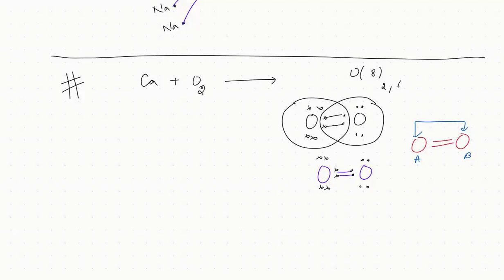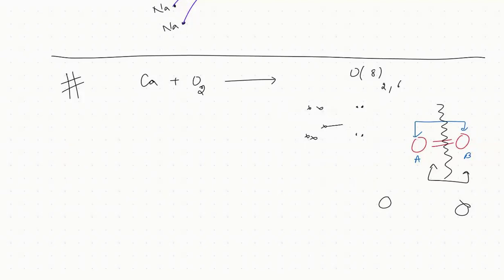But the moment I heat the beaker, I take a beaker, put calcium powder into it, put oxygen gas into it, close the beaker and heat it. When I heat it, what is going to happen? The two oxygen atoms which are bonded, O and O, would break down. This bond will break down and individual atoms will come up. So when individual atoms come up, what is going to happen?